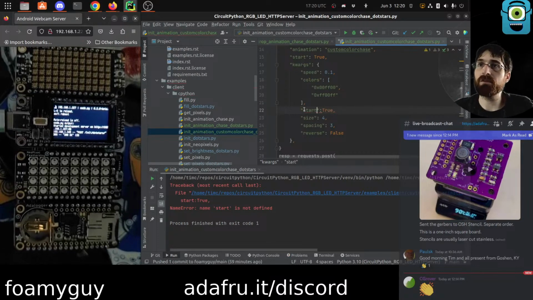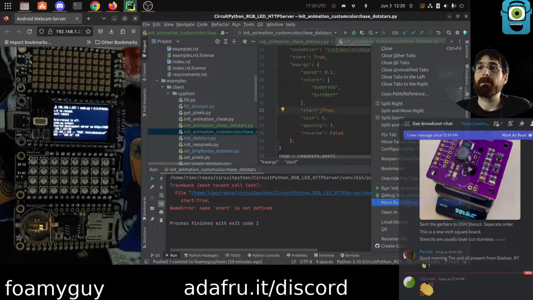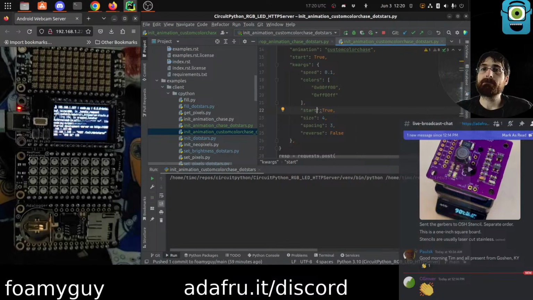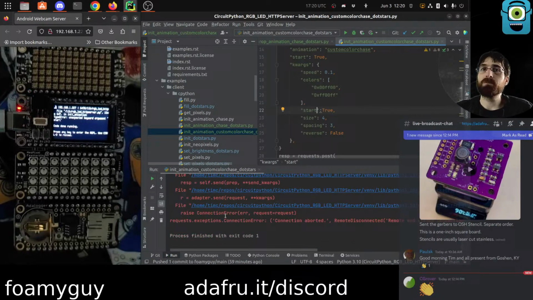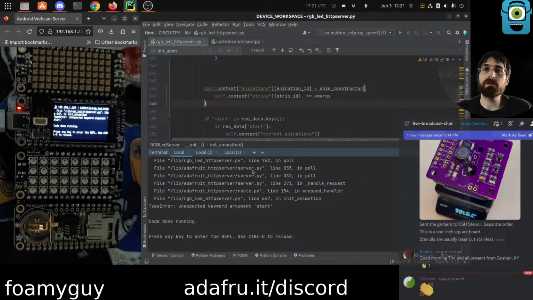Unsupported keyword argument start. Okay, gotta run to the restroom. I'll be back in a minute.